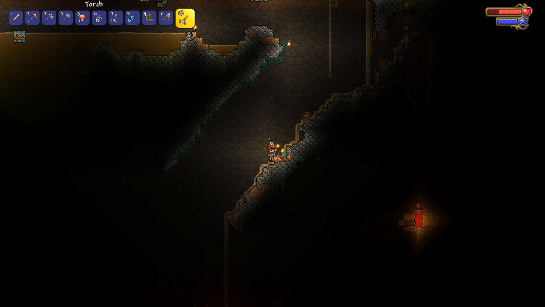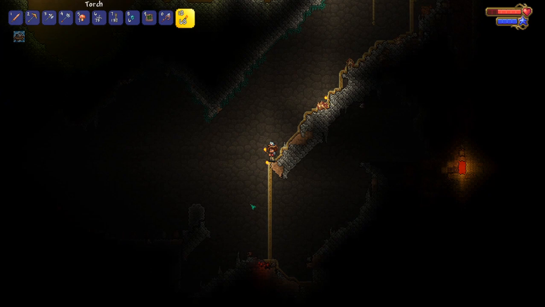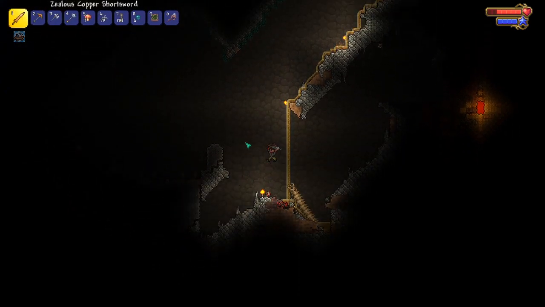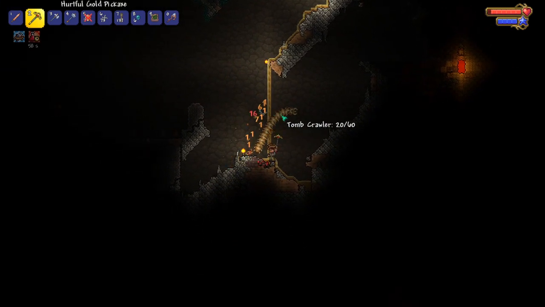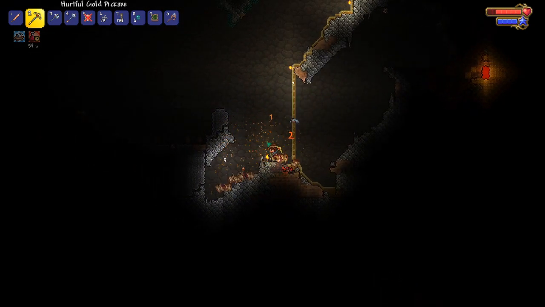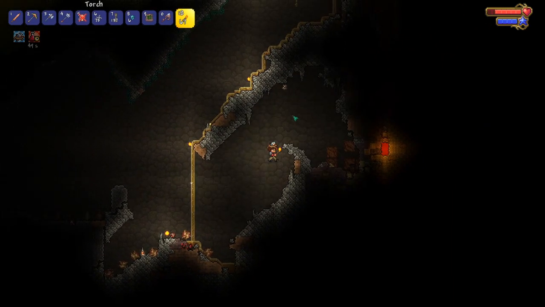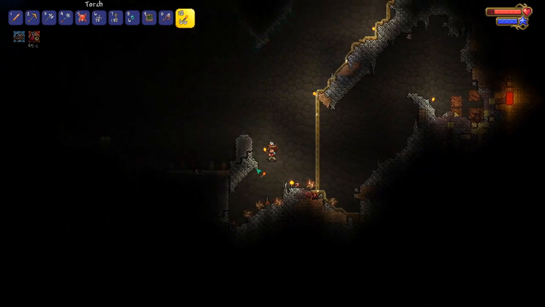Okay. So. Let's see what's down here. There's some silt. Oh god, there's another worm! Oh my god, this is a big one. Ugh. Come on. Now. Anything over there? Nope.